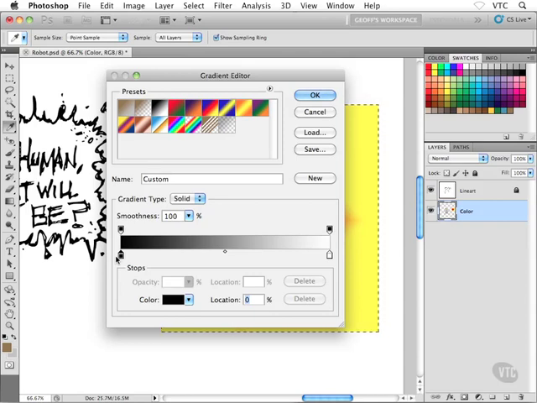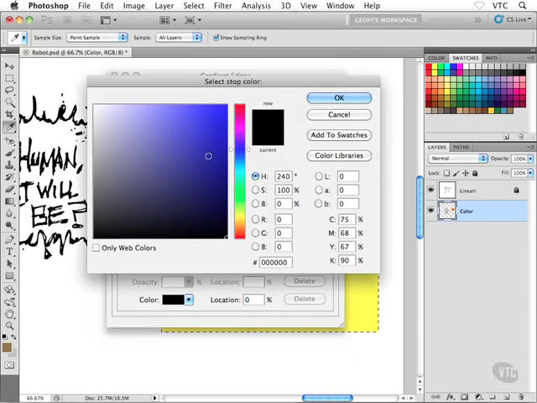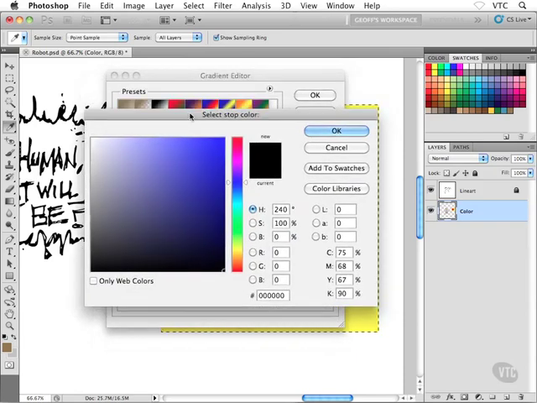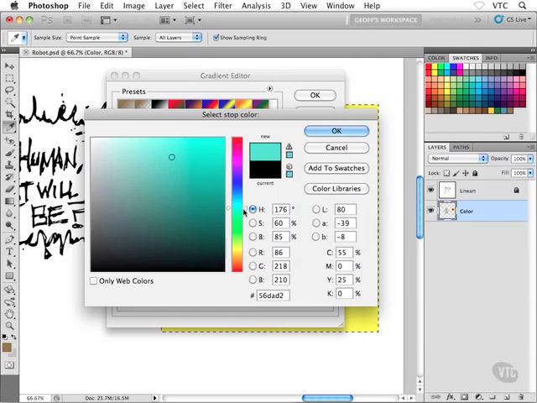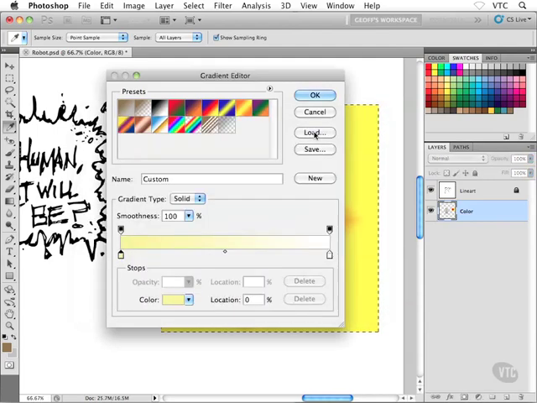But what if I actually wanted to change that color completely? What if I wanted to use something entirely different? Well, what I'm going to do is I'm going to double click on this color stop, and that brings me into Photoshop's color picker. We already know about the color picker, so I don't need to reintroduce you to this, but what I would do now is I would go and find some kind of a color in exactly the same method that you and I found colors earlier. So maybe it's sort of a light yellow that I'm after, something like this, and then I'll go ahead and click on OK. And then that light yellow gets loaded into the color stop that I had double clicked on, right? So now my gradient is going from light yellow to white.